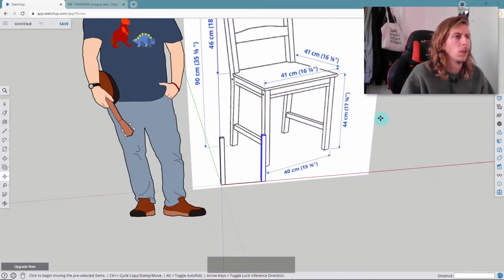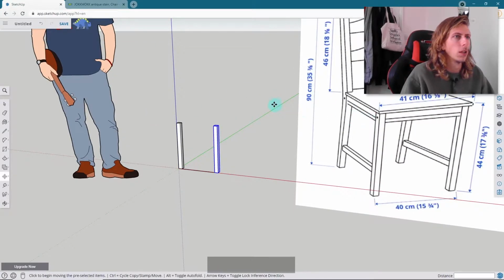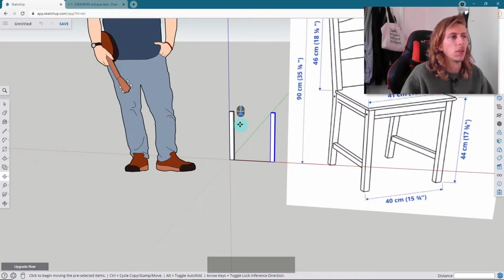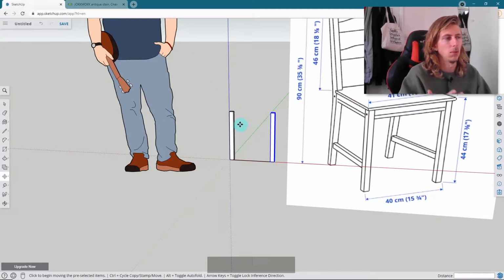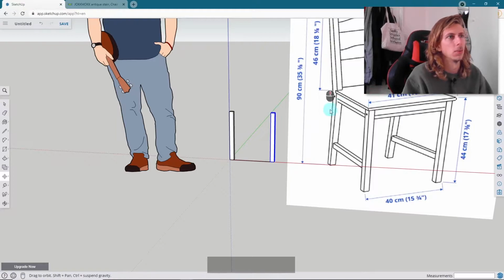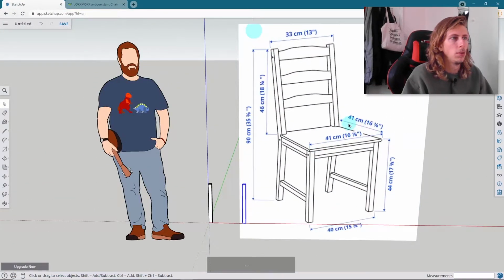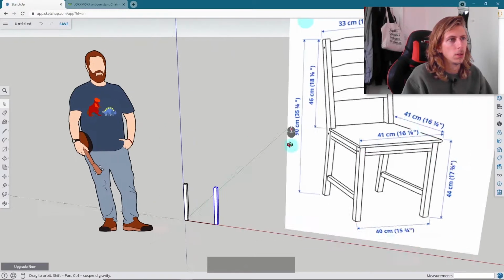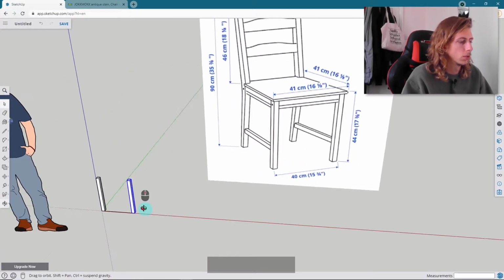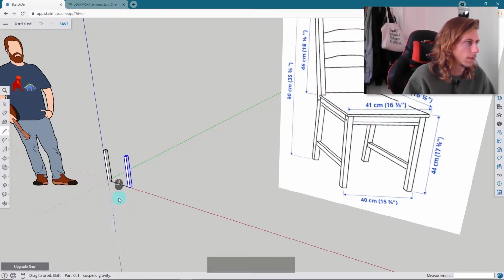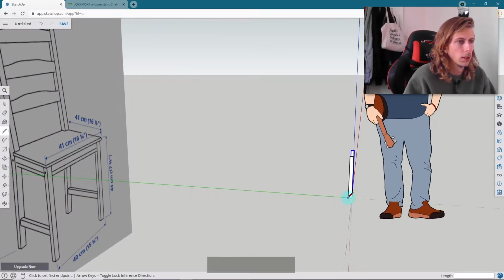Awesome. Okay, so we've got our two front legs. What I want to do now is create the two rear legs. I'm actually just going to use these front legs as kind of like a placeholder again. They're going to be in position, but obviously these rear legs are actually different. So to do that, I'm going to use that measurement again, that 41 centimeters. So I'm just going to draw a line. If I press L on my keyboard, it actually brings up the pen tool as well. So that's a good shortcut to have. So I'm going to draw from my axis, and I'm going to draw, was it 4, 1?